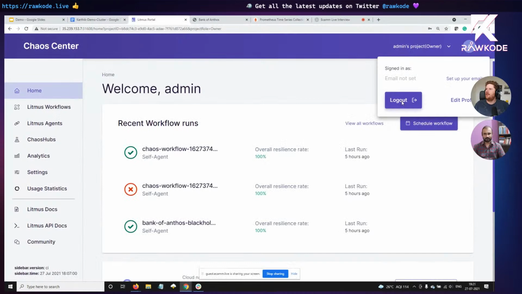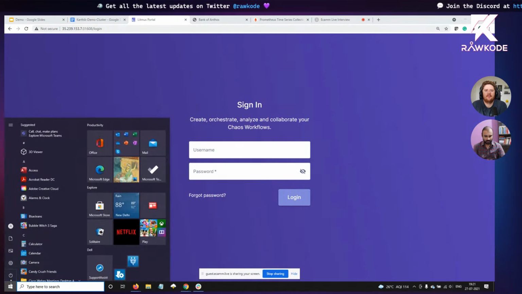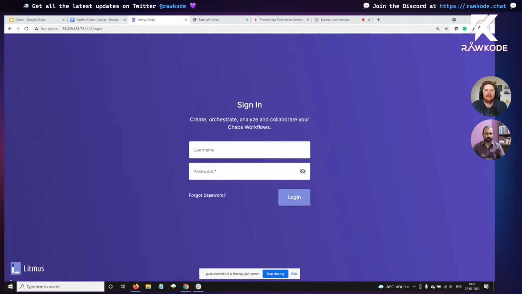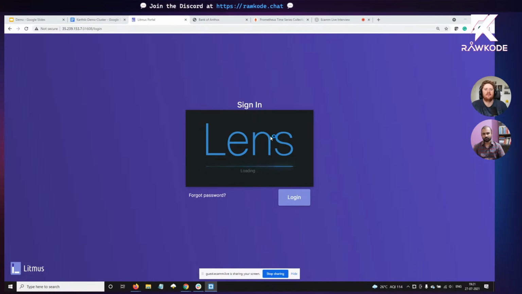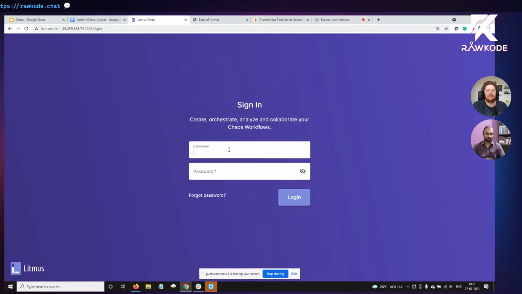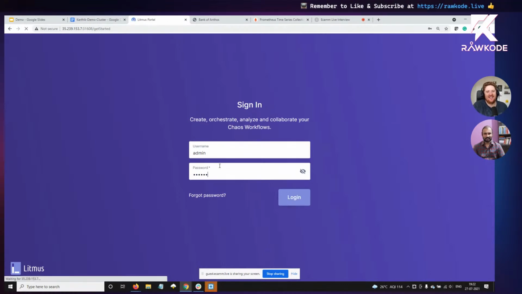All right. So this is the Litmus portal, and let me just log out to start afresh. And let me pull up my Lens IDE, which I'm using, and I have added these clusters into Lens just to show you what are the pods that are running, what are the microservices that are running as part of Litmus 2.0. While this initializes, let me just log in. Admin and litmus are the default credentials. I'm logging in as an admin.